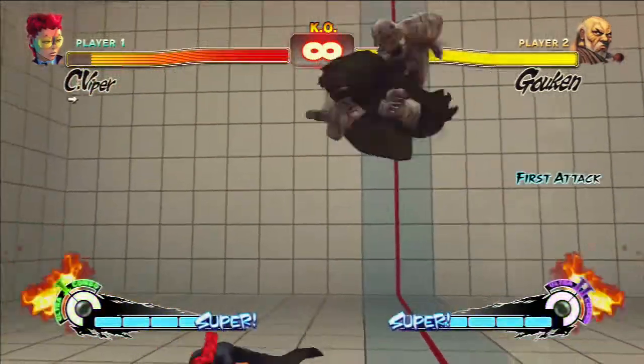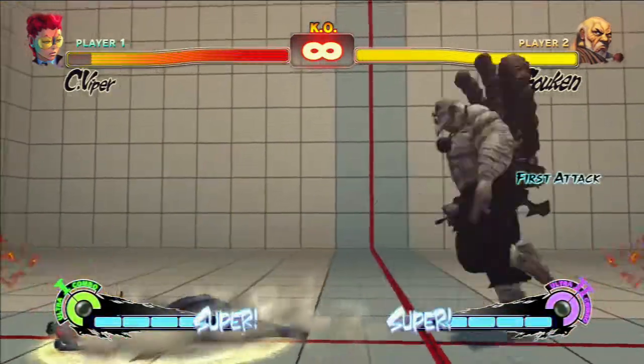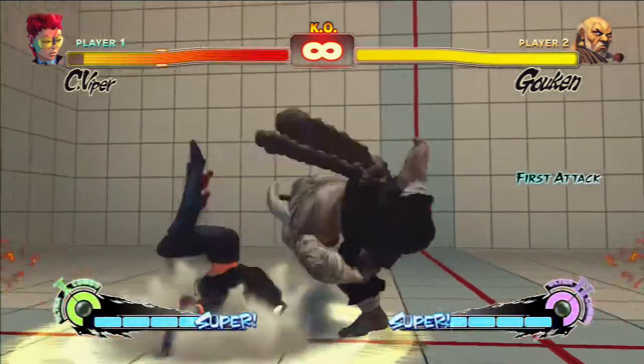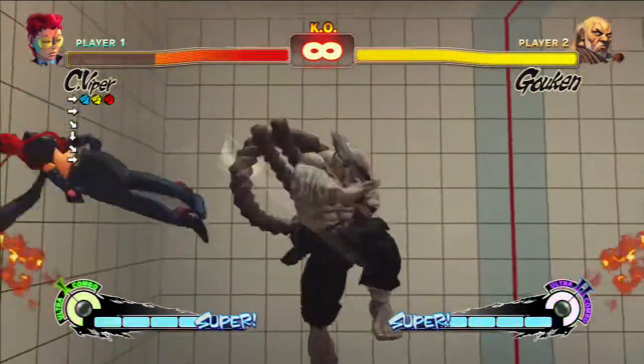One thing that does go a bit funny though is her EX ground pound. It seems to just go through because she's got invincibility. And I'll show that again. So one thing you can do is just slow down the safe jump and then do the option select, you know, later so it catches her there.